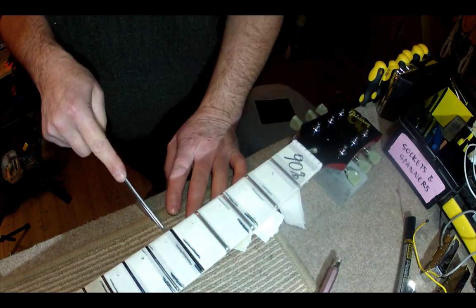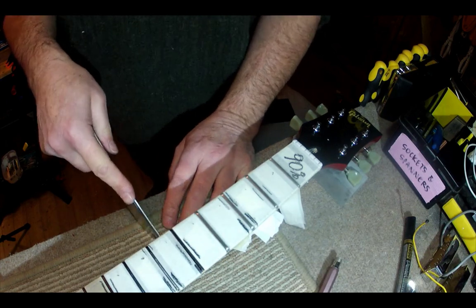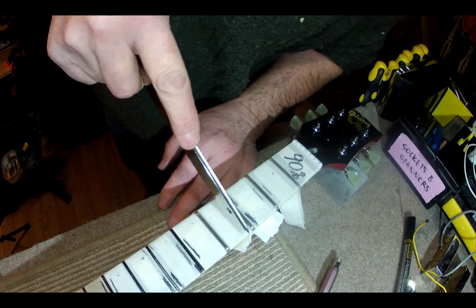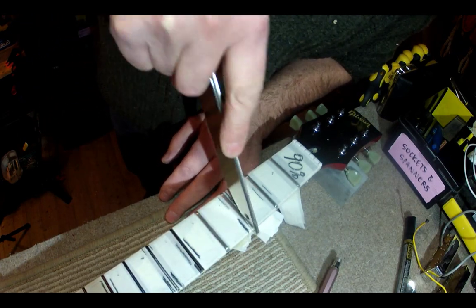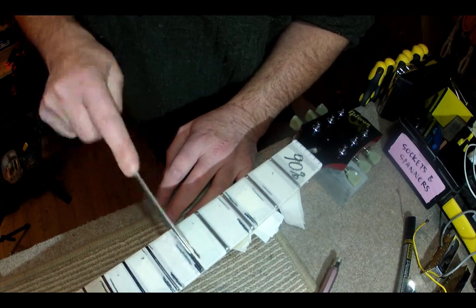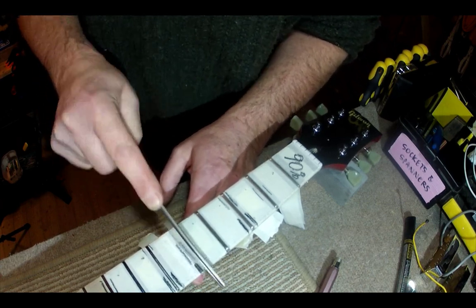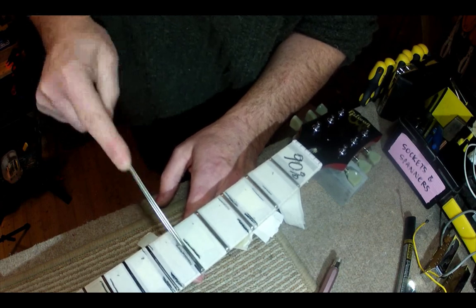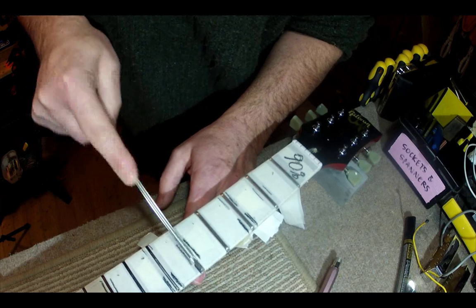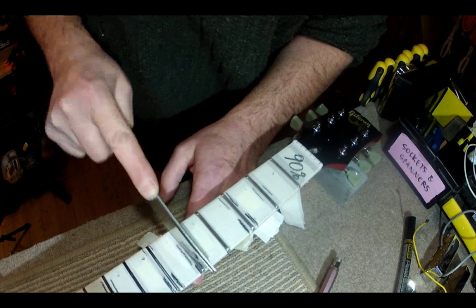So already we're four frets into it, roughly a fifth of the way in, and we're firing away on part two of the job, and soon we'll be ready for the last bit, which is the careful and quite painstaking polishing part. In a way, that's a really satisfying bit, because that's where you get to see the results of what you've done.